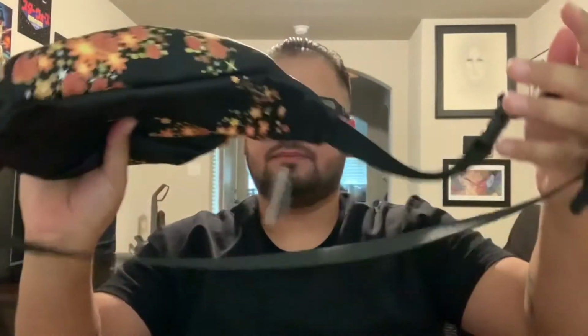So here's Coco. And right here, the flowers. And then the skull. And this is made by Loungefly. Right here, guys. So this is actually nice. It's kind of like a leather. So, yeah. They have it at Box Lunch, guys. Go get it. They're having, I think, buy one, get one 50% off. So that's how I got this.